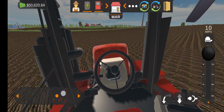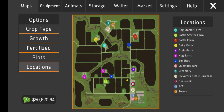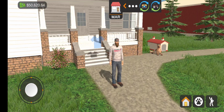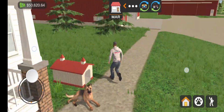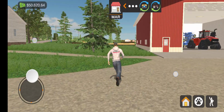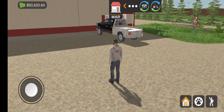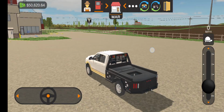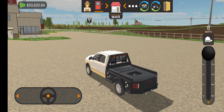and then head on back. Actually, I'll have Raiden drive it back. So there goes Raiden. We're back here at the house waiting on him with Freddy. Where's the truck at? So I don't even know where my truck's at. No, it's right there. I forgot about this truck. So I'm gonna go ahead and head, actually I'll just drive it back for Gage.